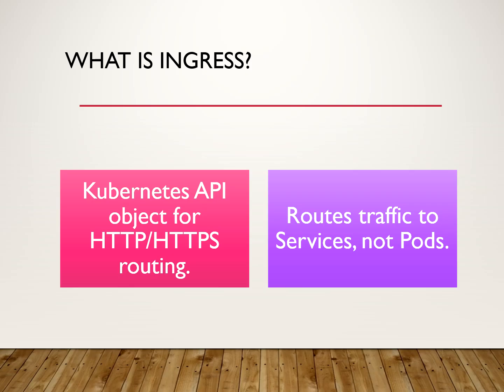Instead, it will forward all this traffic to Kubernetes services. So the definition we said earlier, if you recollect, is that it routes HTTP and HTTPS traffic to services inside the cluster, not to the pods. Once the traffic has gone to the services, the services will route the request to the appropriate pods. So, if someone asks what does an Ingress do, don't randomly answer that it is routing the traffic to the pods. You can say Ingress always routes traffic to services, not directly to pods.